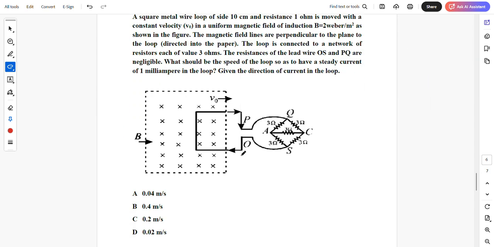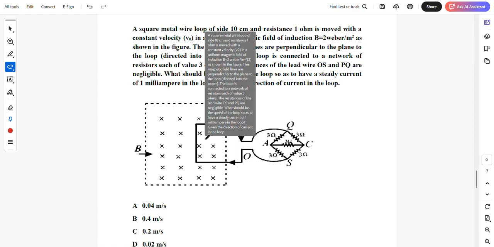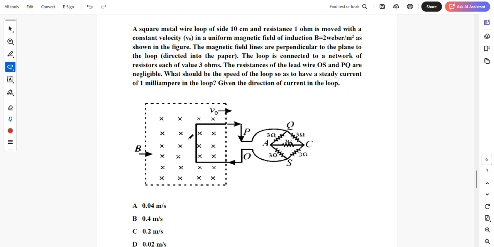Next problem we will see. This looks like a very big problem, but this is very easy. As soon as you see this sum, you have to calculate the direction of the current. Direction of the current they have given. You have to use your right hand palm rule. The field is inside, fingers will be inside, right side, because it is moving on the right side, and you'll be getting the positive pole on the palm. Palm is towards the positive pole. This is E.